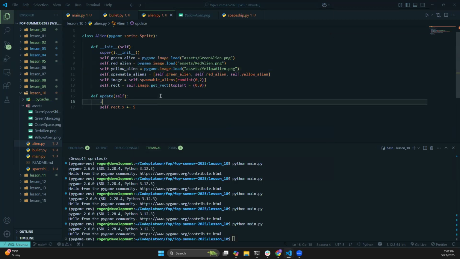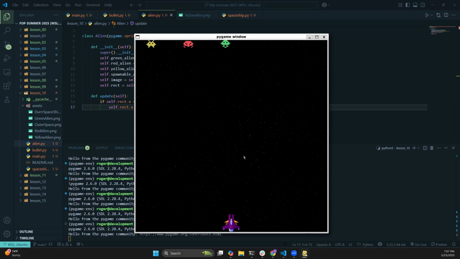So we'll say if self.rect.x is less than or equal to, and I think we can go with like 750, then we will increase it by +5. And let's see how that works. Hey, that's pretty good. That was spot on. 750, right? That stops them right there. So it keeps them from moving, which is exactly what I wanted.